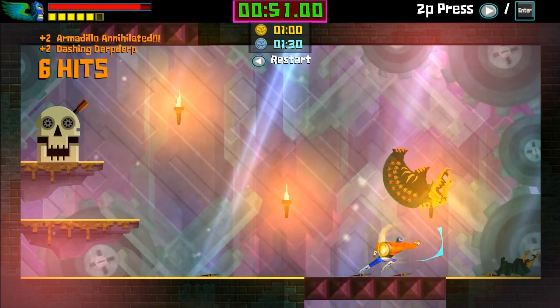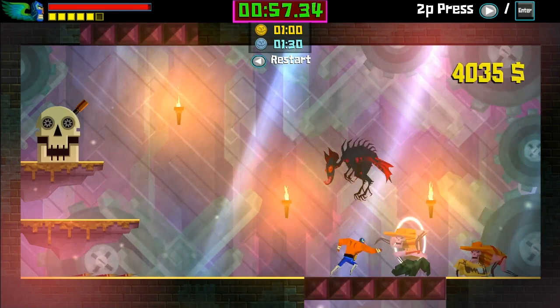But I think we've definitely figured out the right strategy here. All we have to do is headbutt them into the wall. Come on! I'm tired of headbutting people having to go the wrong way. Let's try this one again. Maybe the spikes will actually show up this time.